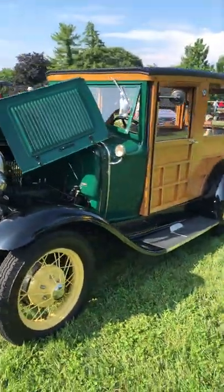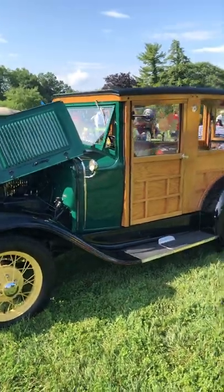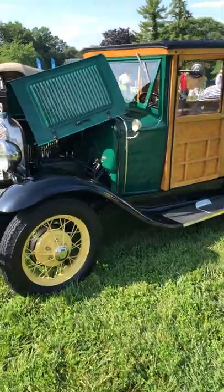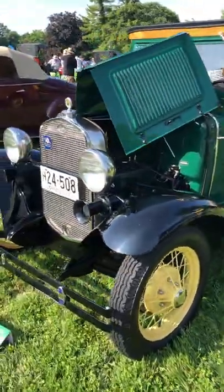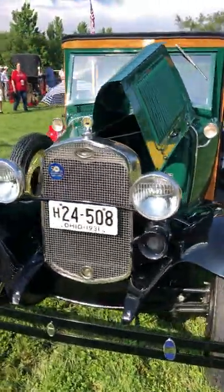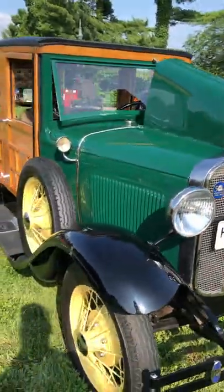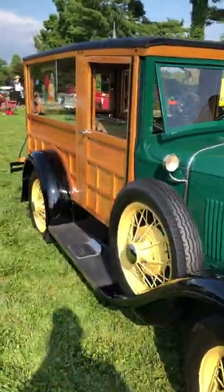This one is going to go into my keep column — this is not the time to sell these. They are pretty much fully depressed right now, so I don't think there's anywhere to go but up. I think that people are getting more appreciation for the brass era cars.